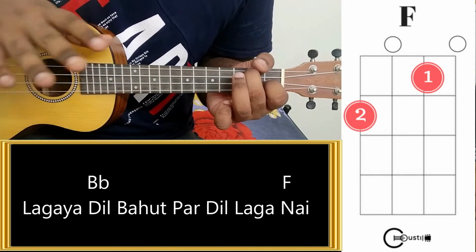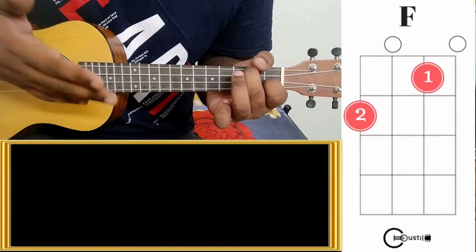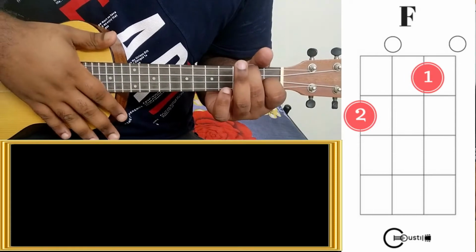Okay, so I'm going to play the same section in the advanced level pattern of strumming. So let's check out the advanced level.